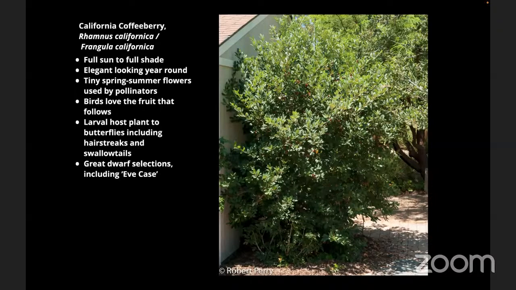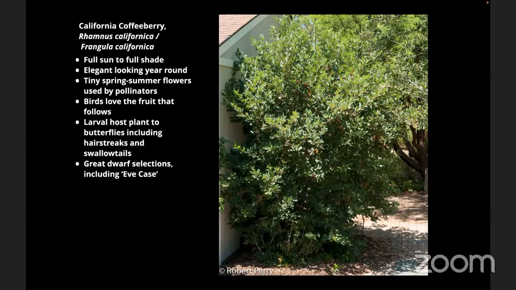And so California coffeeberry is a very widespread plant. It is a local native plant, and I've seen it in foothill areas in summer, middle of a drought, full blasting sun, and it still has this nice evergreen look. It grows in full sun to pretty much full shade. It'll grow faster in the sun, but really flexible. And so if you have a hedge that's transitioning from sunnier to shadier to sunnier areas, this is a really good one to consider. It looks great year round, nice evergreen leaves.